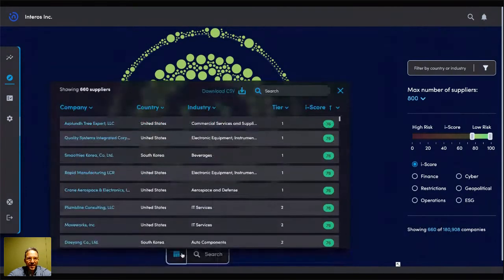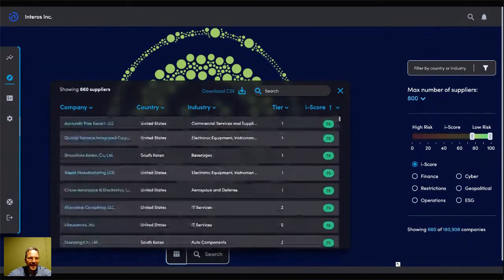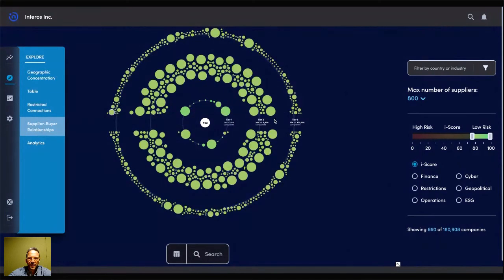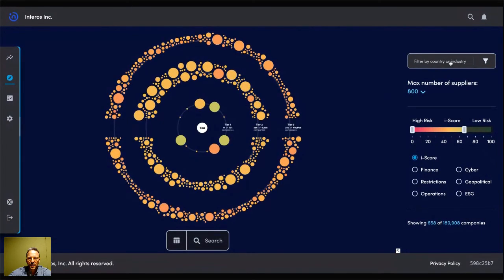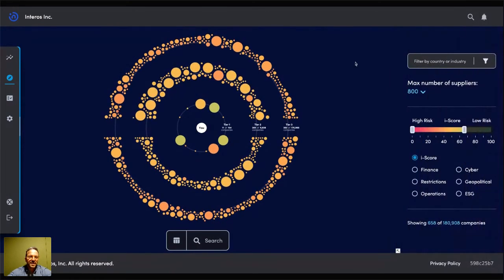Another thing we can do is invoke a table and you get to see a list of all the companies that you're looking at any given point, and you can just download the CSV. So our customers love this feature. Then they get to download the data and actually play with it themselves. So that was a little bit of the demo. Of course, there's a lot more things we could do here. There's a lot of filters we already have in other areas of the product, from countries to industries, that you could use. But this is our very new alternative way of looking at a supply chain. This is the groundbreaking data visualization experience I wanted to showcase to you today.